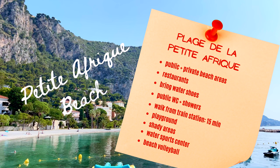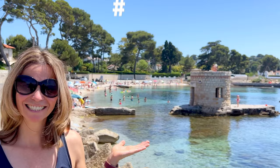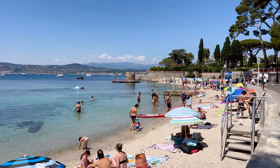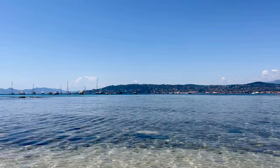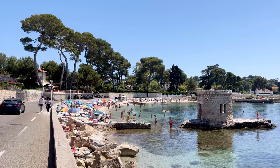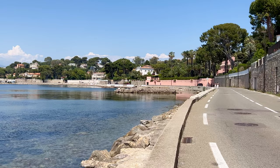This is Plage des Ondes, one of our favorite beaches. What makes this narrow strip one of our top five? Just take in the scenery: the small bay with this little round tower that you can climb, the view towards Cannes, its islands, and the Esterelle mountains way back there, and the pine trees that line the road behind you. There is the road, but there isn't all that much traffic since you're way out on the Cape of Antibes. And just getting here from the Juan-les-Pins side of town is a feast for the eyes.